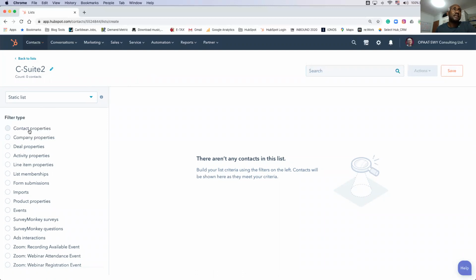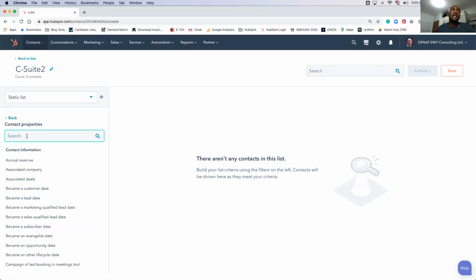And then you have a list of other areas as to different filter types, and you can choose the many different ways that you want to filter. If I have a SurveyMonkey survey and I want to filter based upon either the questions that were answered by the customer or the survey itself, I can filter. So I can say everyone that answered these particular questions or this particular survey. If it's via events, I can say everyone that came to these specific events. If it's by forms, I can say people who filled out these specific forms. But in this instance, we want to just go with the simple thing of the contact properties.